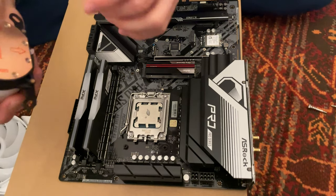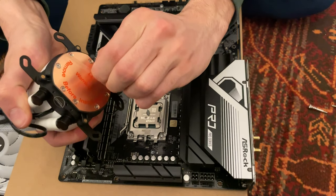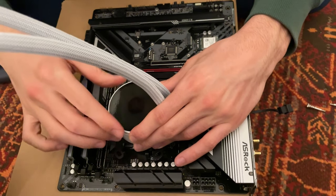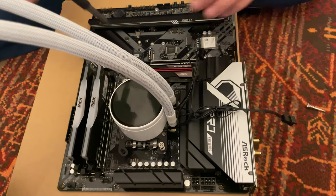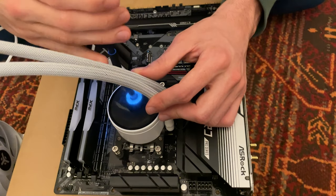But first of all, let's remove the sticker because we don't want 100 degrees. We can now mount it properly. We're gonna put the tubes this way. So step one, we are actually applying it there and then getting our Threadripper screws, putting them just a little bit in, and now we are tightening them up. Okay, so this seems like a pretty good mount to me.